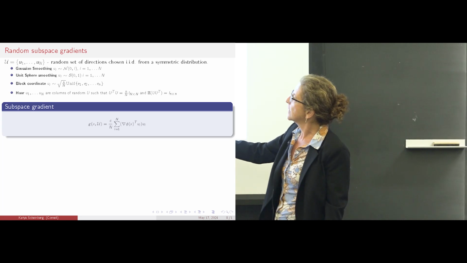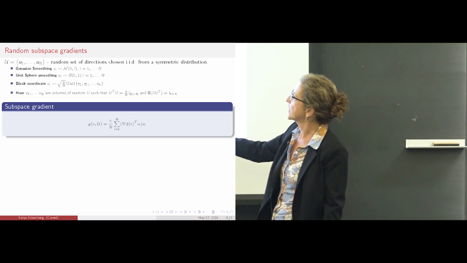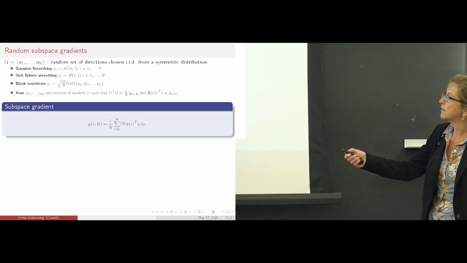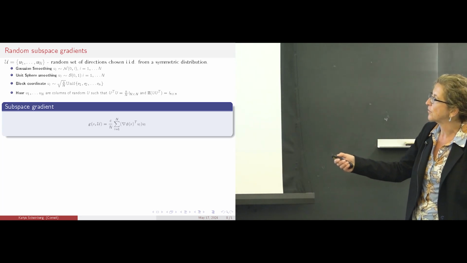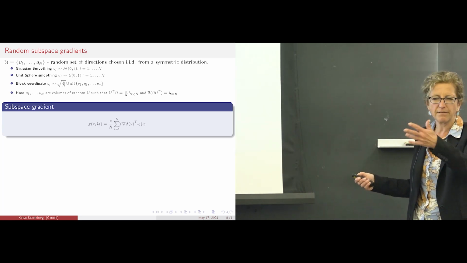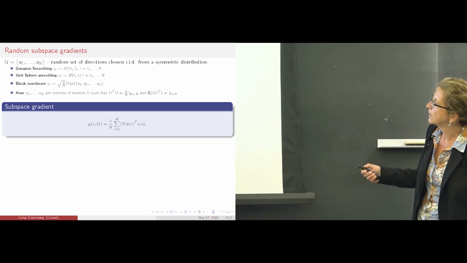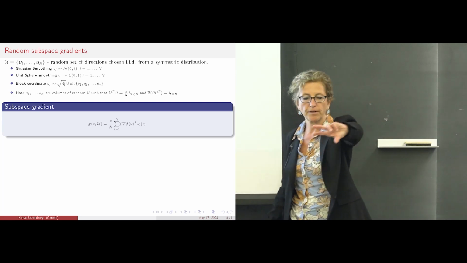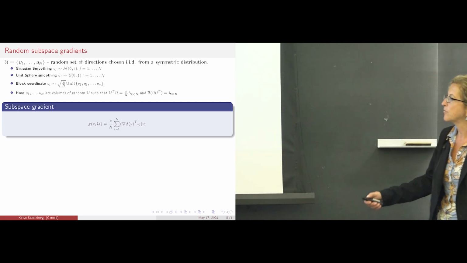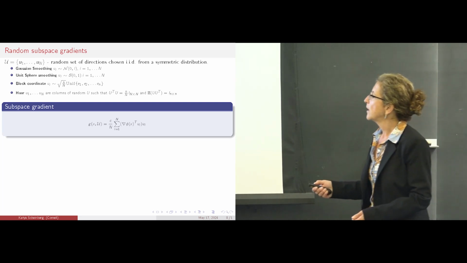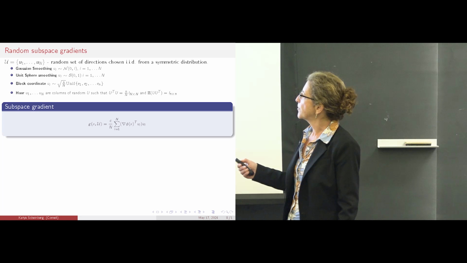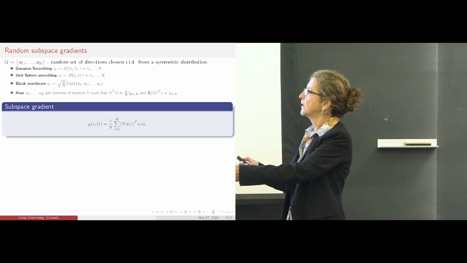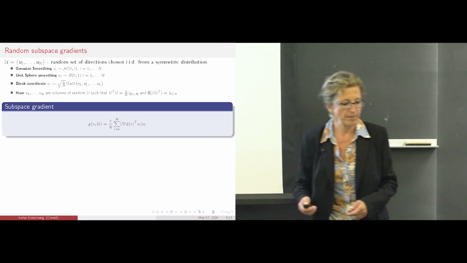So I pick random coordinates. I can pick 10 Gaussian directions, or Gaussian vectors. I can pick 10 directions on a unit sphere. Directions would be kind of the same, but the length of the vector will be different, so that would change things. Or I can pick 10 orthogonal directions with a random orthogonal rotation, right? So these are the 4 things that I will look at. And then what I can do is compute the projection of the gradient on each vector and sum them up.